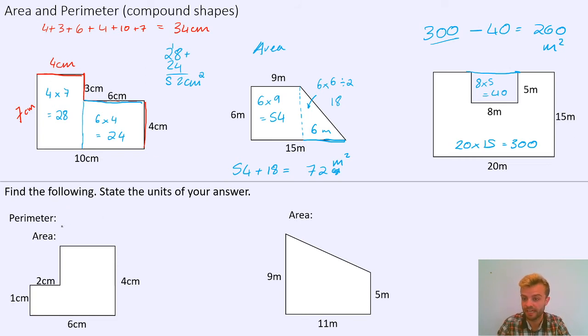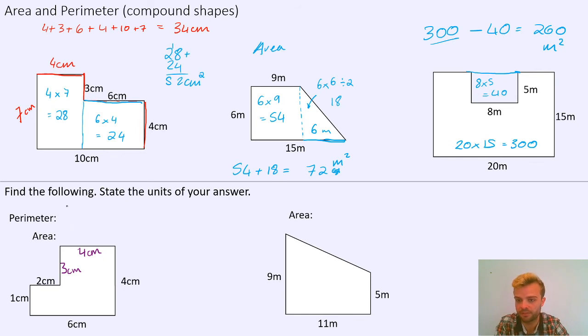So we want the perimeter and area of this shape, so we're going to need to find all these missing lengths. The width of our shape is 6 centimeters, and if this part is 2 centimeters, that means this side has to be 4. And we're also missing this little height here. And again, we know the height of our entire shape is 4 centimeters, and we know that this part of it is 1, which means this part has to be 3 centimeters, because 1 plus 3 equals 4.